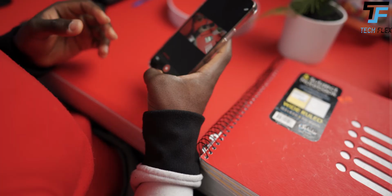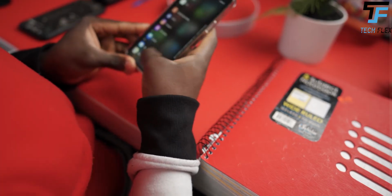And for those of you guys that don't really know what 8-bit color or 10-bit color actually means, well, let me search Google right now. Because I don't really want to say it from the head, because I'm not going to pretend like I'm a camera expert or something like that. I'm still learning like you guys. So let me pull up Google and search 8-bit color and 10-bit color.